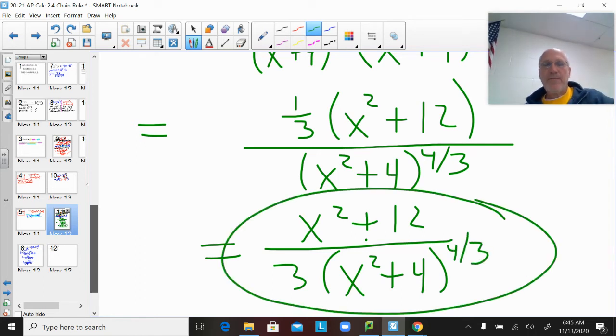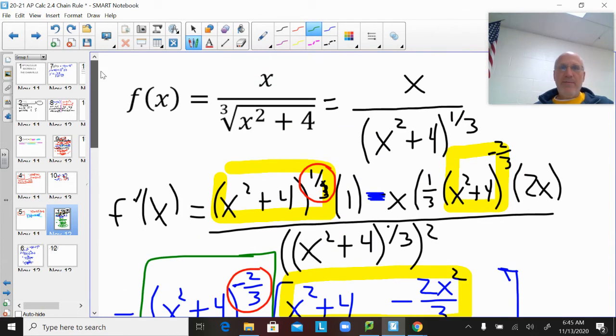How much fun was that? The answer is it was a lot of fun. Now, having said all of that, go back to the top. You have to recognize the original problem as a quotient. And while doing the quotient rule, we had to use the chain rule. The one before was a product. And while doing the product rule, we have to use the chain rule.